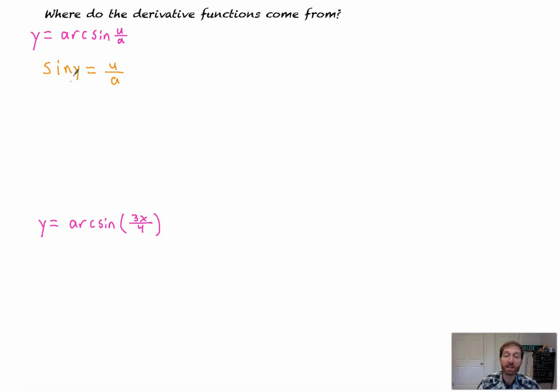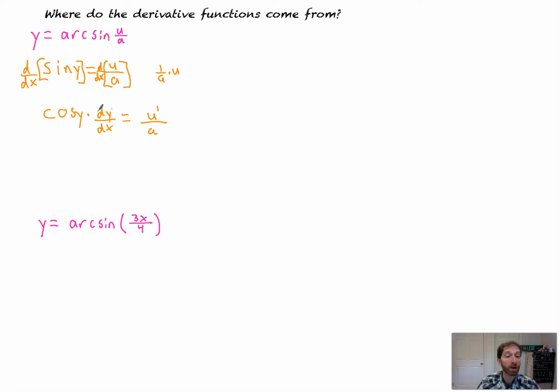Now what we do is take the derivative of both sides with respect to x. u, by the way, is a function of x. So I'll take d/dx of both sides. a is a constant, u again is a function of x. So the derivative of sine is cosine of y, don't forget the chain rule, times dy/dx, that's implicit. And that is equal to the derivative of u, which is just u prime. a is just chilling. It's like you're doing 1 over a times u, that's a coefficient. So it's going to be u prime over a.